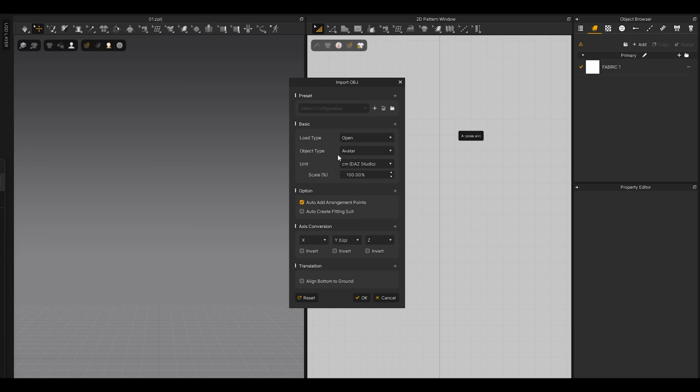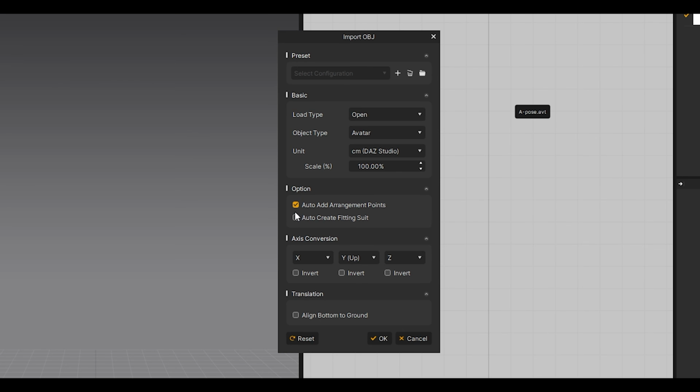Just drag and drop it, and if you want to get the arrangement points, which I'll explain in a moment, just click on auto arrangement points, and make sure this is set to avatar. I use unit centimeter, and you're good to go.